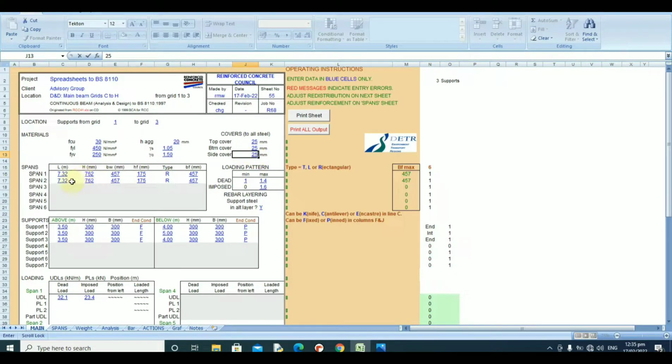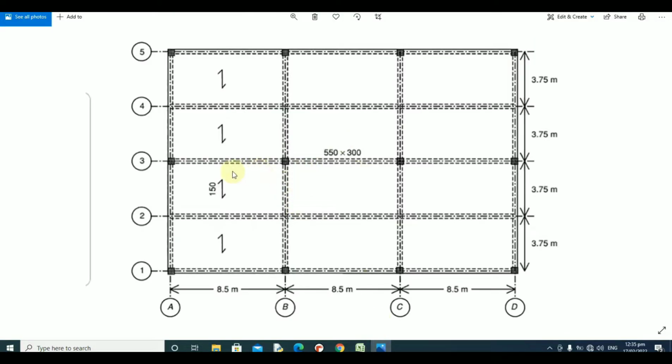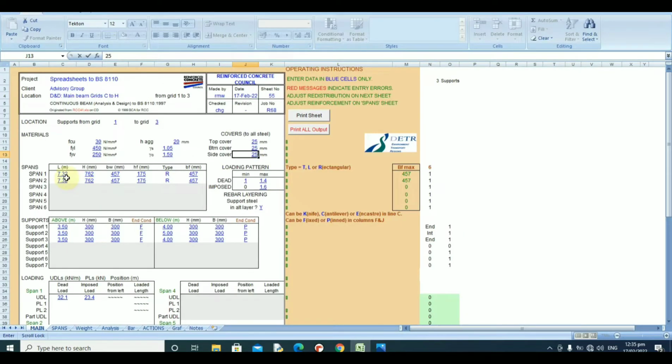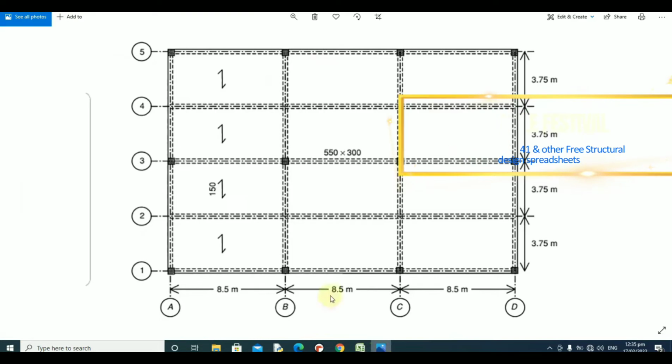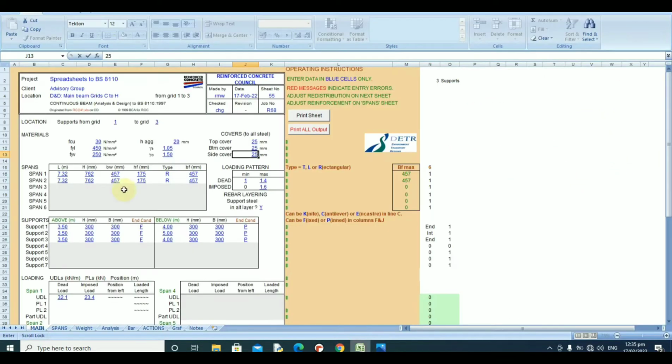Okay. Now we have 3 spans. So this is 1 span, 2 span, and 3 span, but they're all of the same sizes. So the length of each span is 8.5. So we're going to input 8.5, that's 8.5, and 8.5, and the third span, that is 8.5.